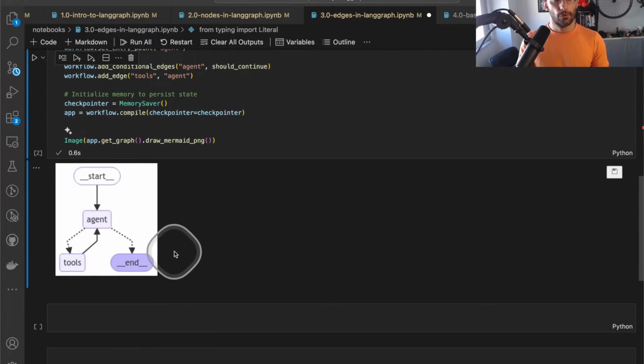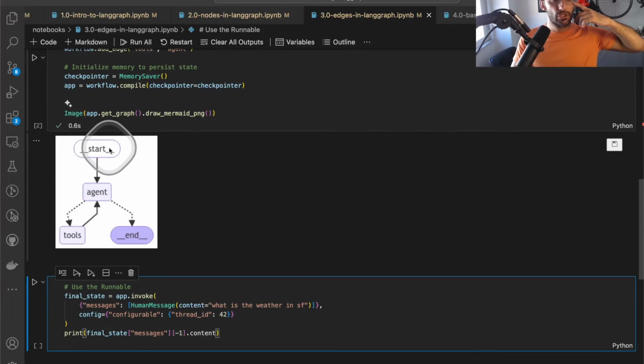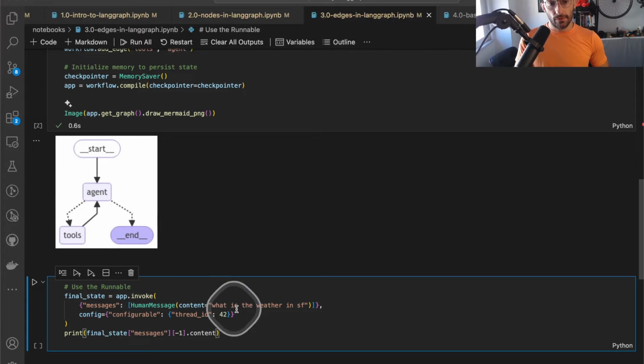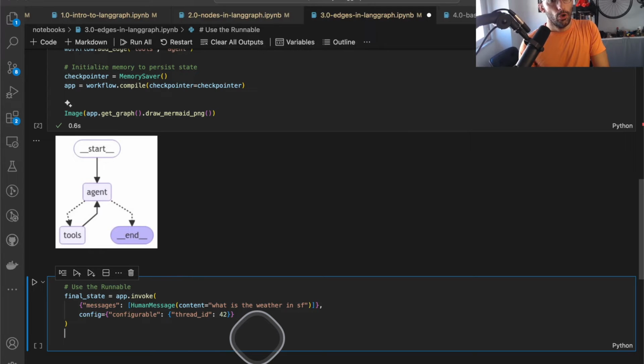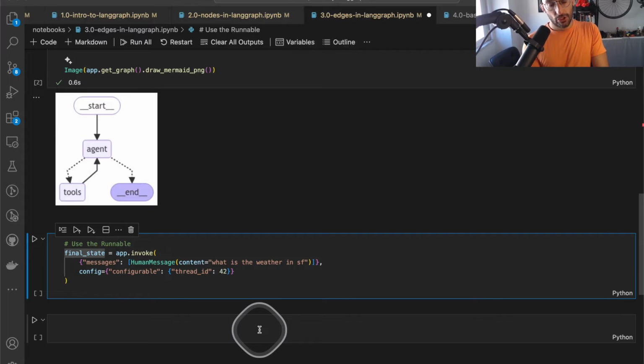There you go. So folks, we are implementing that basic agent loop that we were talking about before, right? We have a start point that flows the input to the agent. The agent can then decide to call a tool. And if it does, it will go to the tool node, which implements that fake web search. And then if there are no more tools, it will send to the end. Okay, that's it. Beautiful. And now what we're doing is we're invoking that graph, right? We're initializing the graph. We already initialized it, but we're running. And we're going to invoke it.